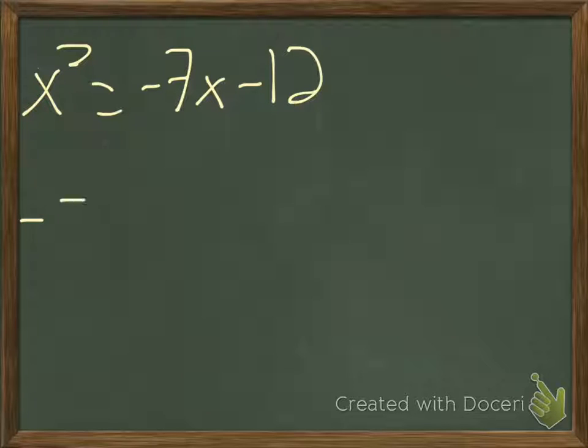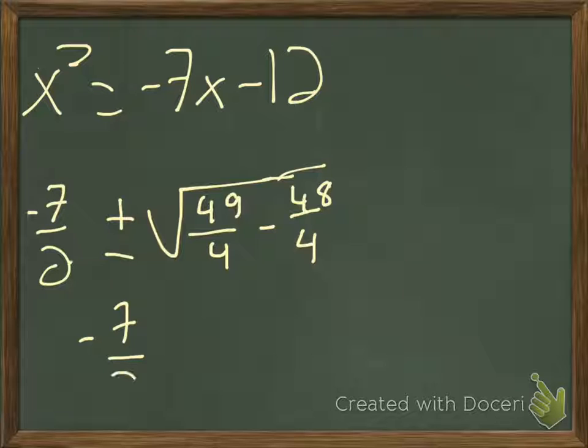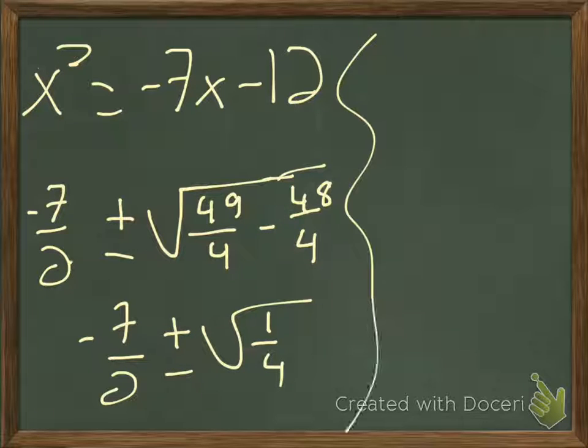So, negative 7 plus or minus the square root of, sorry, we have to cut it in half. Negative 7 half. So you want to square this. You get 49 over 4. Minus, now, we have to attach the constant, but you want to get a common denominator. So here's the difference: negative 7 half plus or minus the square root of 1 over 4. What times what is 1 over 4? The answer is 1 half, so we get negative 7 halves plus or minus 1 half.